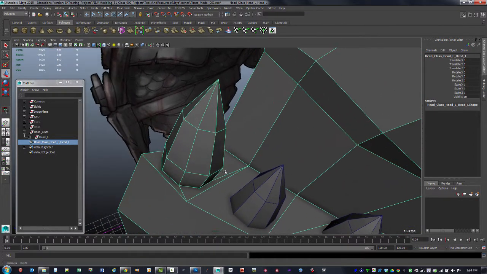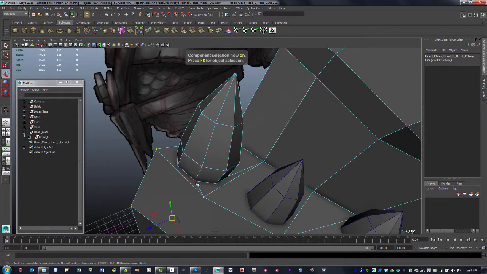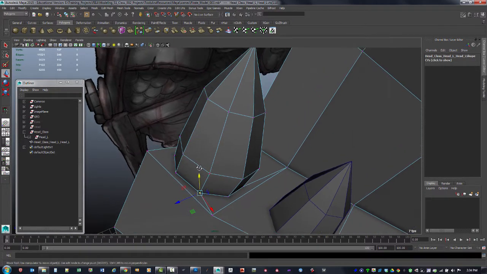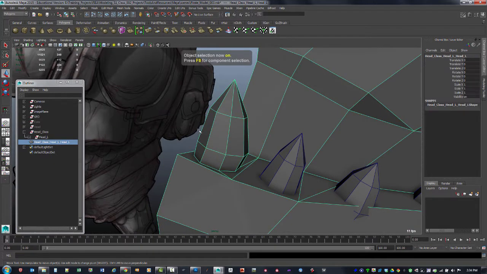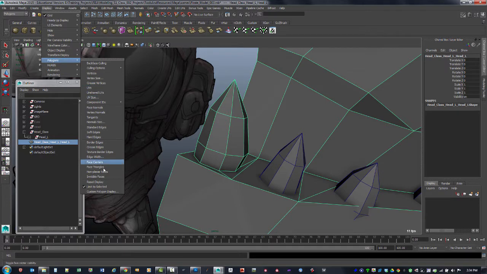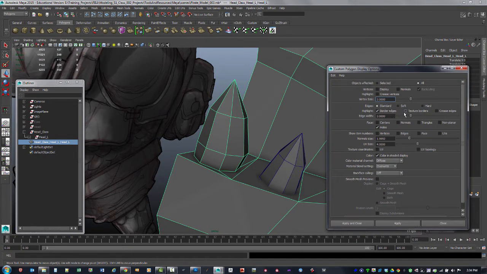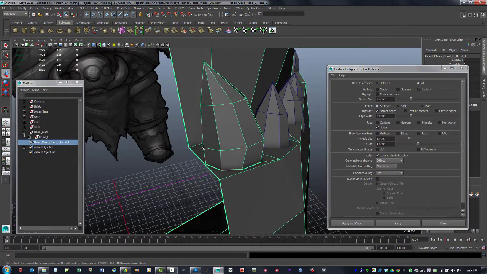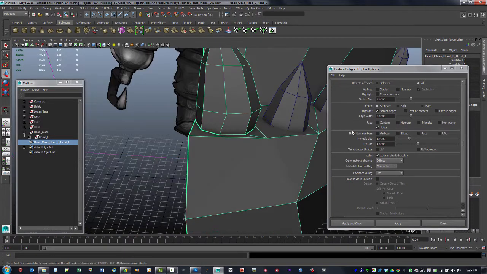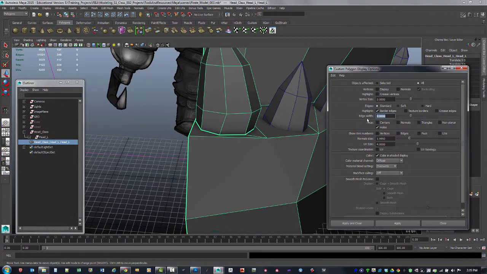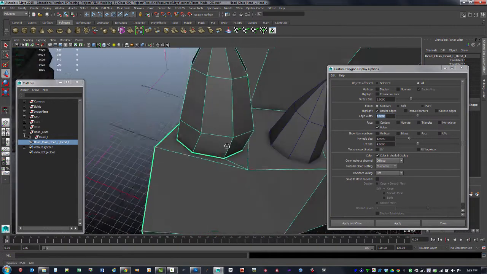And then also just note that just because we merge these two objects together, it doesn't mean the vertices are actually welded together. We've looked at this in a different video. I'm not sure which video it was, but we'll just go back over this again. So if you go to display, polygons, custom polygon display, and you turn on your border edges, I'll turn off texture borders, and hit apply. Anywhere where there's an open edge, like this open edge here, you can see a nice thick line, and we can pump that up if we want a little bit higher, like this.